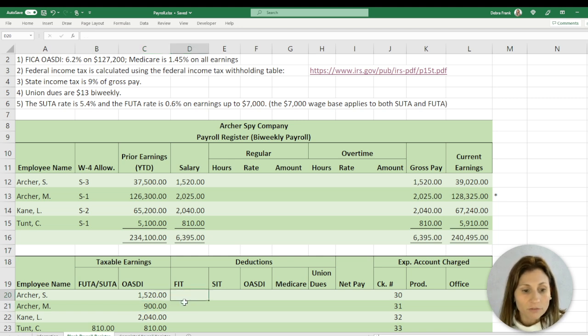Now we have our federal income tax. So we're going to use the table. That is assumption 2. And this is where it gets tricky. You might want to open this table and follow along. I'll attach it for you, the actual table, in case the link changes to 2024 and you're looking at it then. So I'll attach the 2023 table that I'm referring to. It's going to be super tiny.